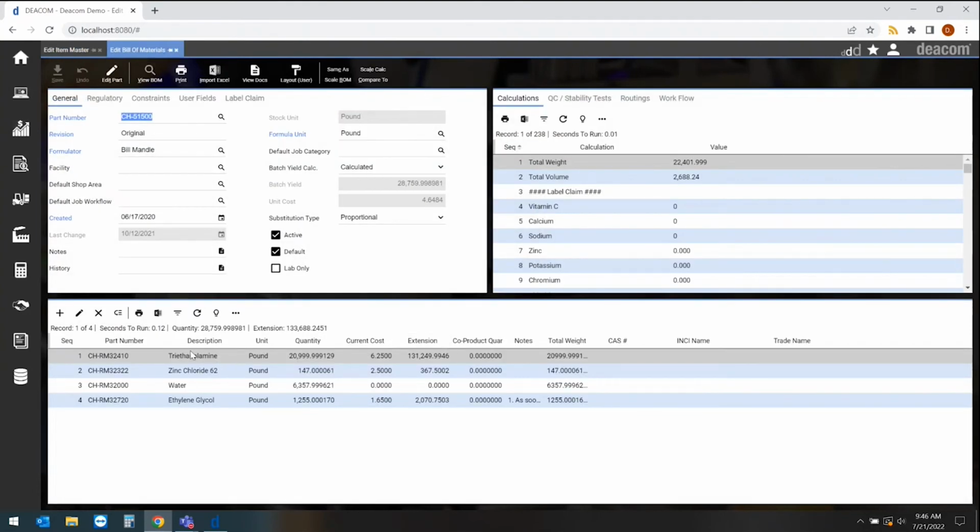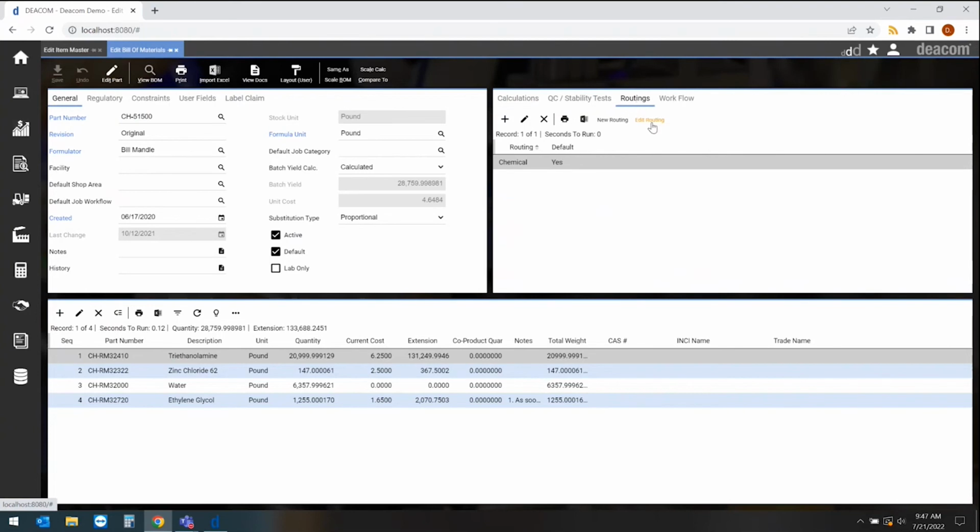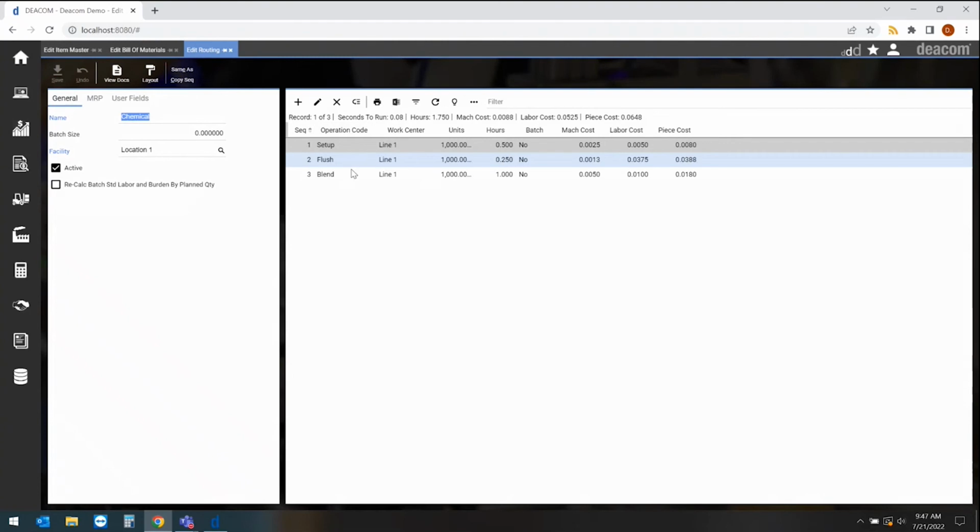can identify the specific ingredients or raw materials that go into making a product. And with that, we can start driving the specific material cost of that product up to a specific unit. As we get into more detail, we can start looking at specific routings. So what a routing is going to tell us is the specific operations being performed on specific machines or work centers. And based on the number of units that can be done in a certain period of time, we can now start to build out those machine costs, labor costs, which go into that piece cost of that particular product.